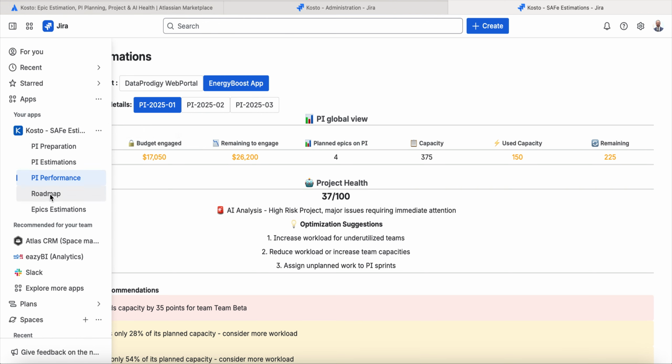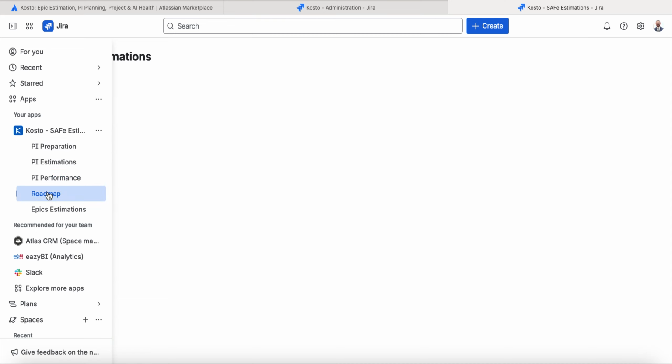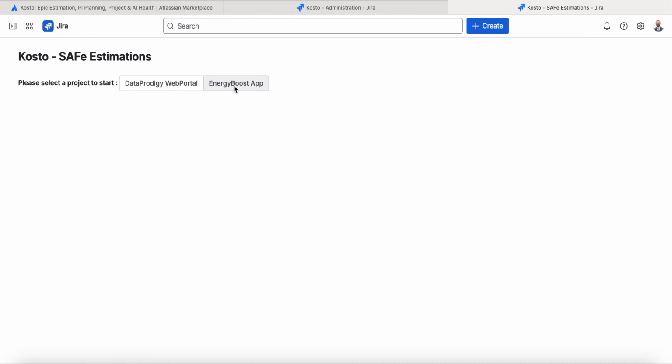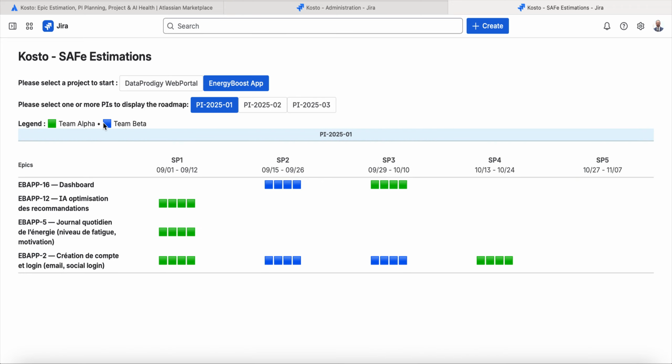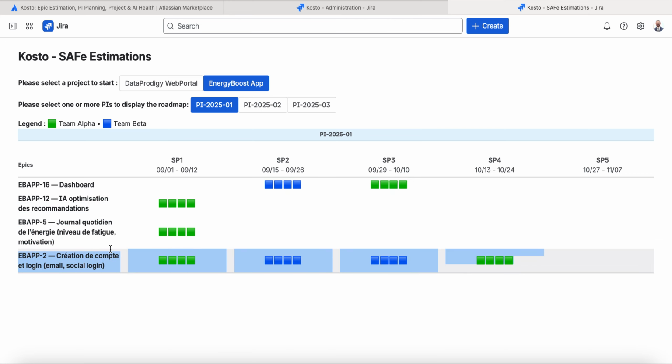And last view, which is a companion of PI preparation, maybe, is the roadmap view. Here you will have a view which can be used in PowerPoint. For example, here in the PI, we will see some work on the dashboard epic until sprint 3. So we can assume it is completed on sprint 3. For example, this one is on sprint 1, this one on sprint 1, and this one on sprint 4.